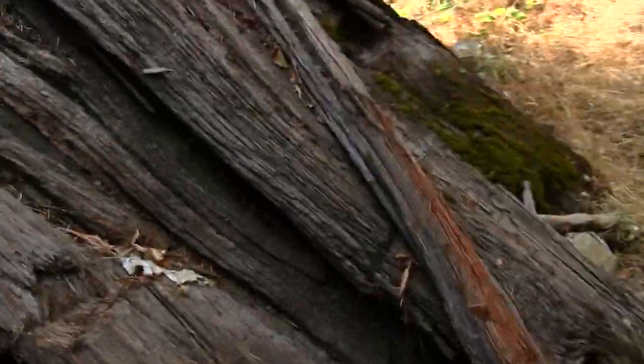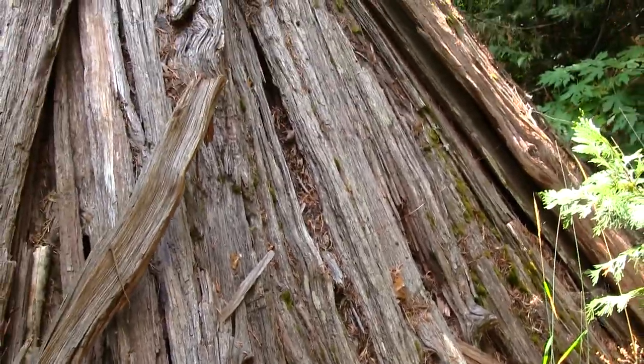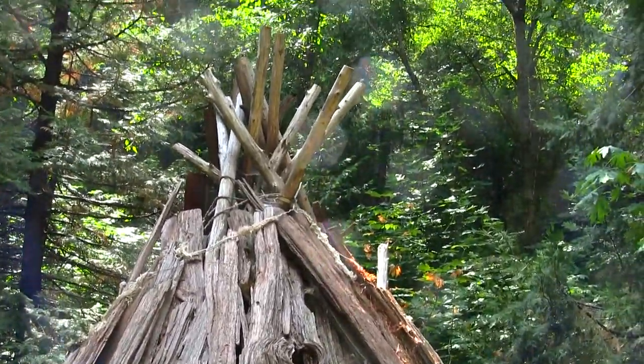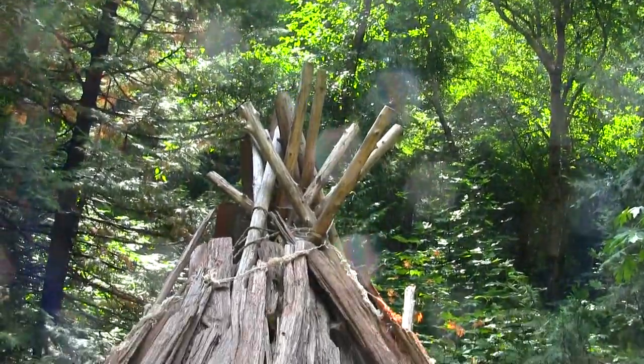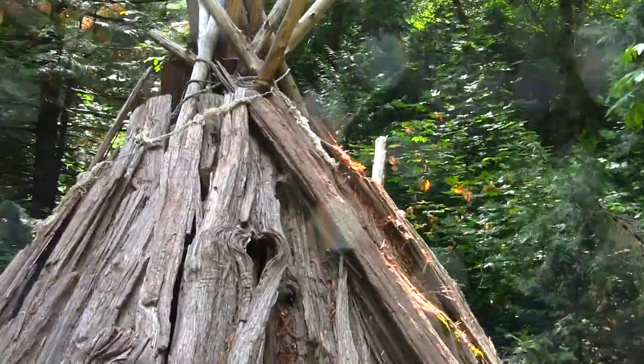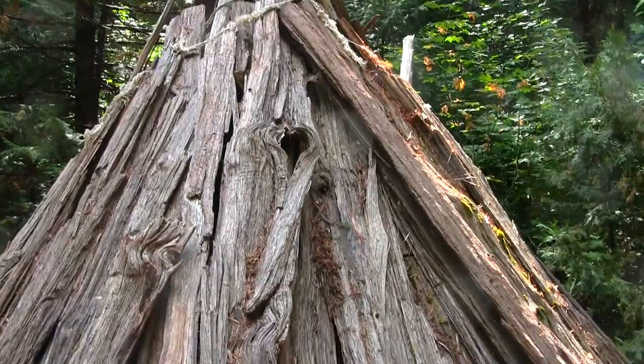And the good thing is there's a lot of this tree that's down in the area. None of it was cut down. It's just all found around here, you know, that has toppled over the years. A lot of these trees get hit by lightning, so all your sources are right down on the ground, real easy to find.